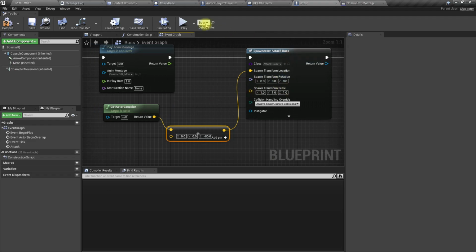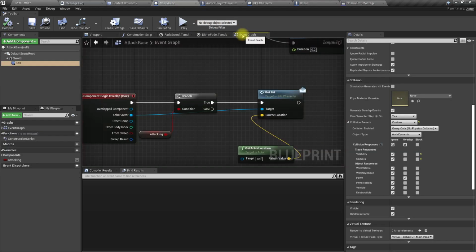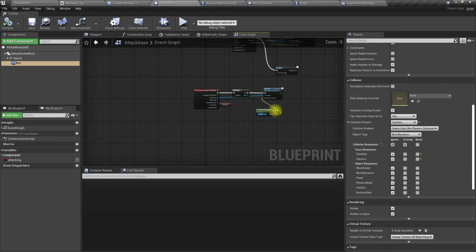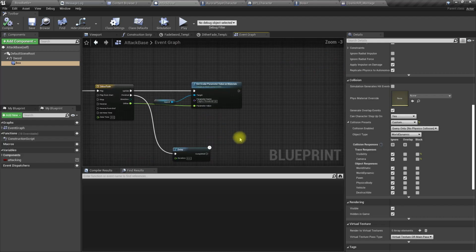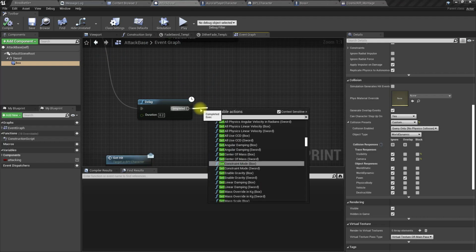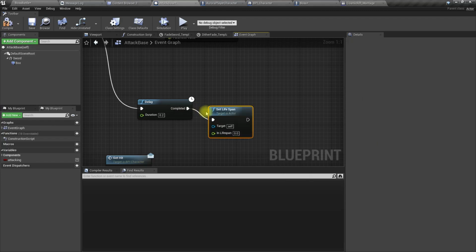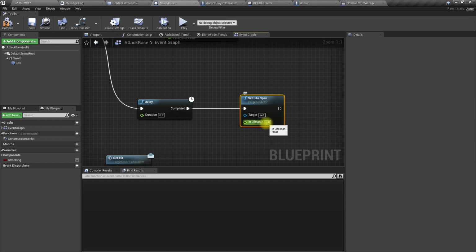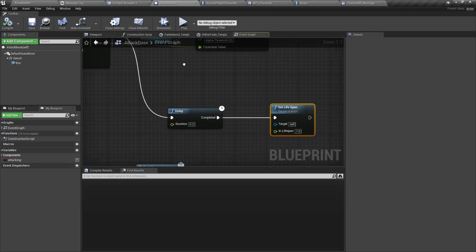And also after the attack, I think it would be better if we destroy this object, set lifespan. So actually we can later on implement, if we want, a reuse of the same actor without spawning again and again, but for now let's just destroy this after it is faded out.